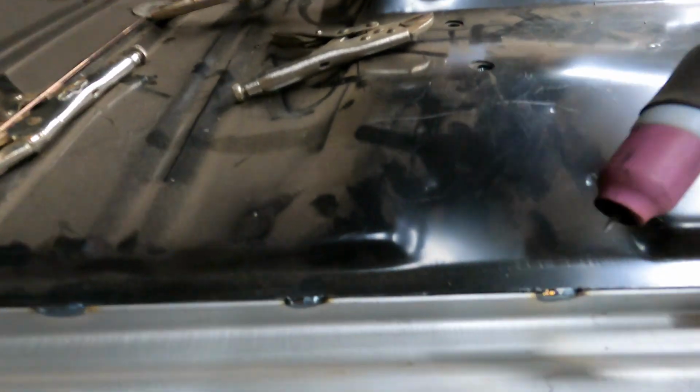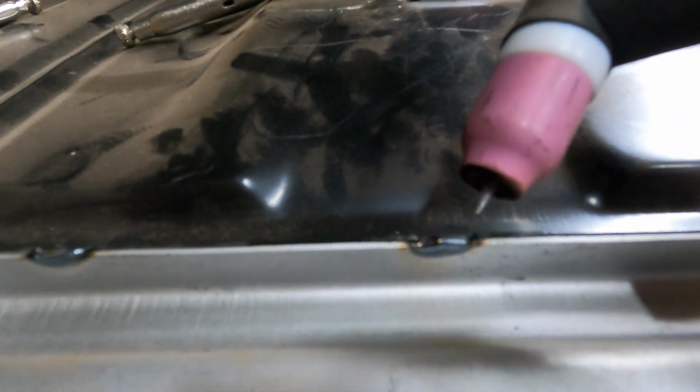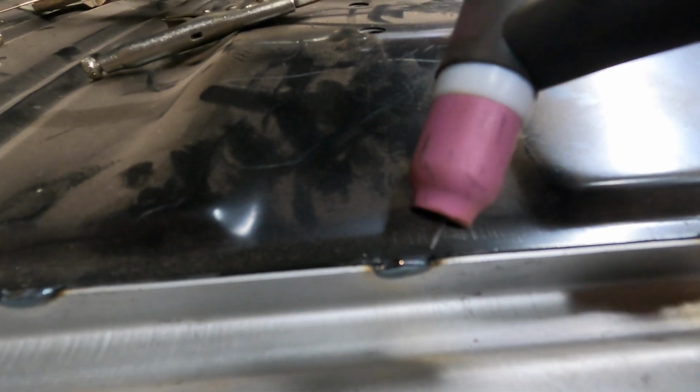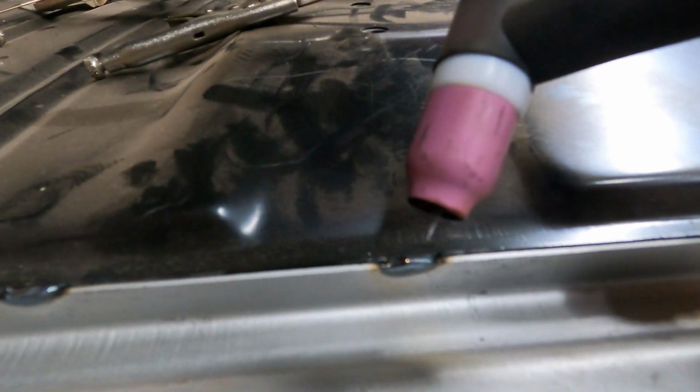All I'm doing with this tungsten on the TIG is, I have a gas lens set up on it so you can have a little more stick out. It makes the gas flow more stable as it comes out of the cup. It allows you to have a little further stick out on your electrode, which I like. I just get in here, press down the pedal to initiate the arc, and I'll watch the two pieces of metal flow together. On these edges, you can generally get by just moving steadily, and it'll fuse the two together. It's called an autogenous weld, sometimes just a fusion weld, or fillerless weld.